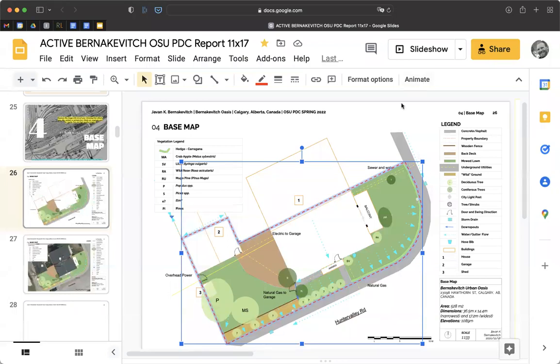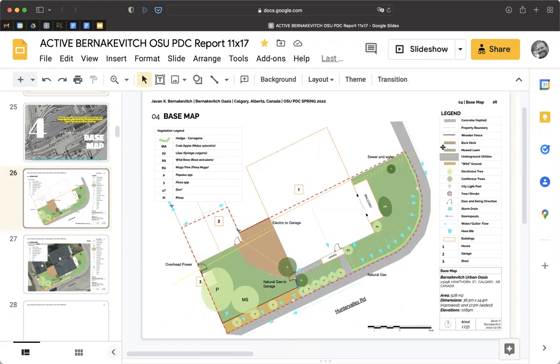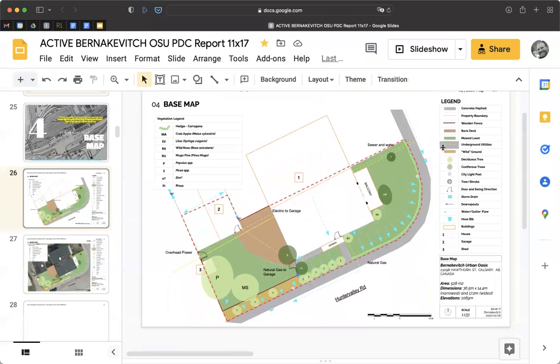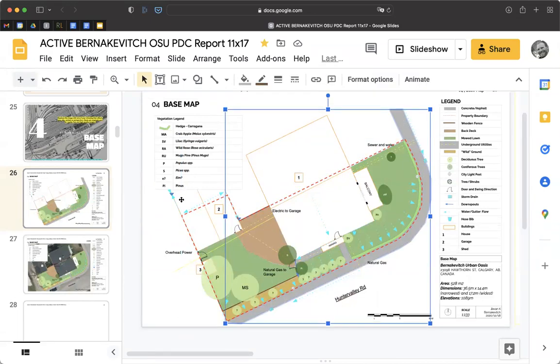That's allpointsdesign.ca. And today we're talking about the Oregon State Permaculture Design Template. We're taking a look at the base map today. And once we've developed our base map and put all the different elements of our base map together, there's an advantage to having our base map at the ready to then bring in as a background image for other design elements. Once you've made your base map, you're going to have a lot of elements that you can click upon.